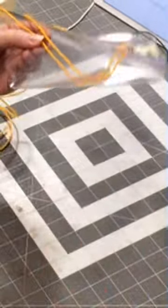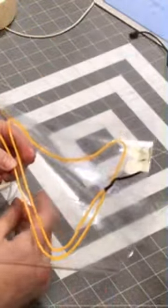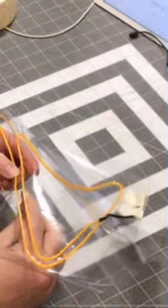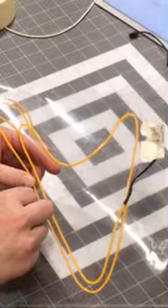Did I actually make that design? I think I did. I think I'm going to use my Cricut on that one. So that one's probably going to be another pain in the butt one. But if it turns out, it's going to be so awesome.